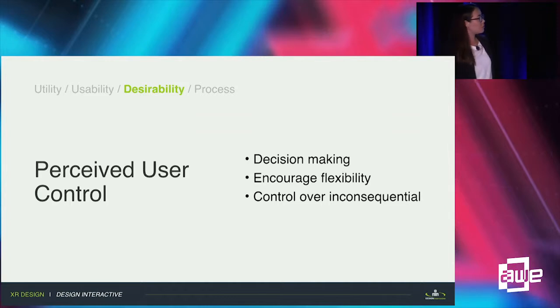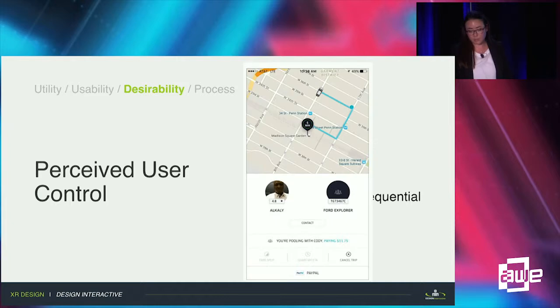And then we also need to give users control over the inconsequential. They can have the option to choose things, but what about just providing them data? Uber and Lyft, they provide great data about where your driver is at the moment. You know exactly which way the car is pointing on what street and how far they are until they reach you. A user isn't doing anything here, but they feel in control because they have all this information in front of them. And this is an example of a 2D UI, but we can bring this into our 3D UI design, or XR UI design.